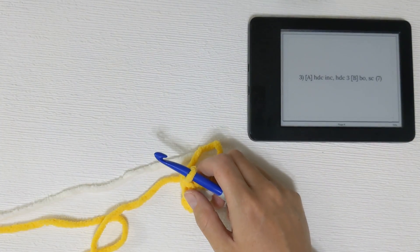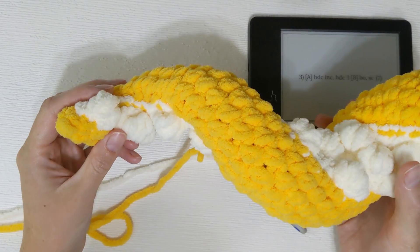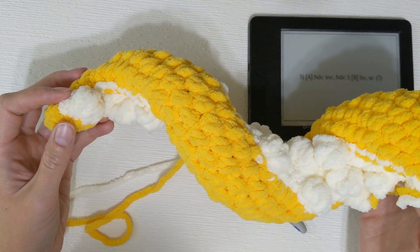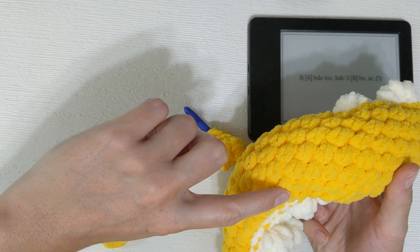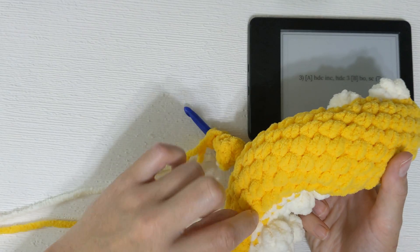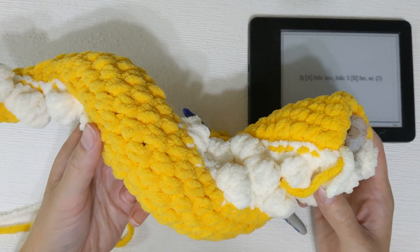I suppose you could chain, but I'm more concerned about my work having excessive holes than having the perfect stitch height. In these legs, we're going for a very twisted shape. These beginning half double crochets, even though they're not going to be the perfect stitch height, the fact that they're a little bit shorter doesn't really matter — it kind of aids in the twisting of the octopus leg.